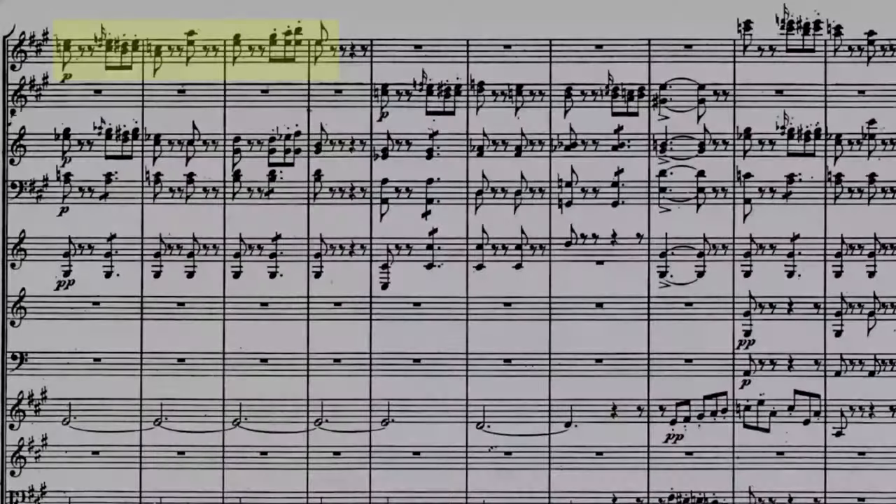The recapitulation is shortened, and the second theme arrives sooner. But the really interesting part begins on bar 456. If we follow the exposition, this would be the point corresponding with bar 159, where we enter the brief minor key moment to proceed to the conclusion. Mendelssohn does something completely different — he reintroduces the development theme in A minor and plays with it as if he were still in the development section, with counterpoint and everything.